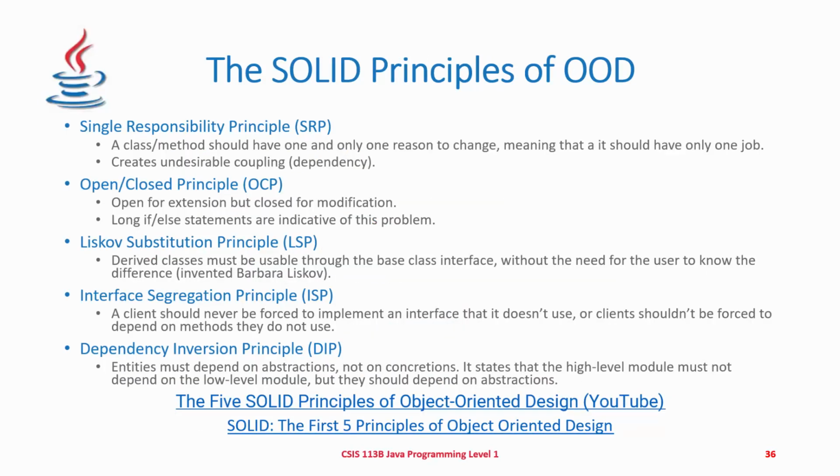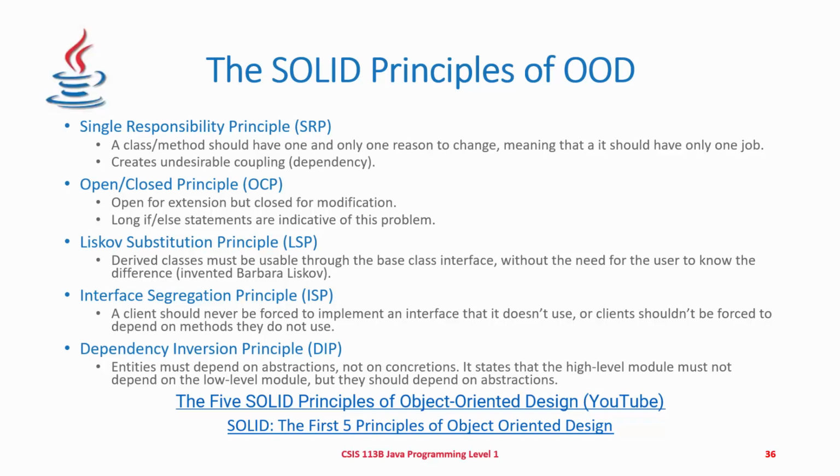So quickly, we're going to look at SOLID principles of object-oriented design. These have been around forever, and they're five principles essentially designed to help programmers write better code. The two that we'll focus on here will be the single responsibility principle and the open-closed principle. If you want to get more into it, I've got a link to a YouTube video at the bottom, and also a web page that explains the five principles in a little bit greater depth.